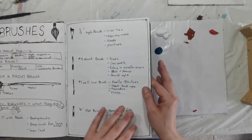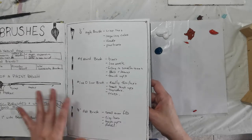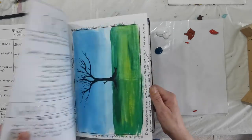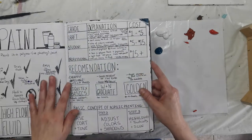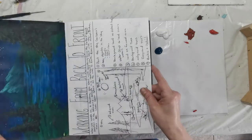Then we got into talking about brushes and each one of them and what they're used for. And then we talked about some other little practice lessons in here. We did a talk about gesso and we did a little lesson about that. And we talked about paint — paint was a pretty big lesson, so there were two videos for that.